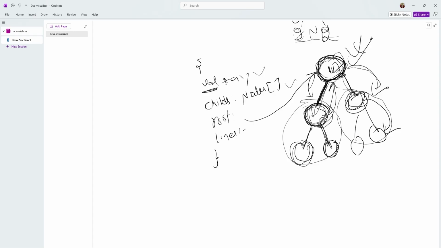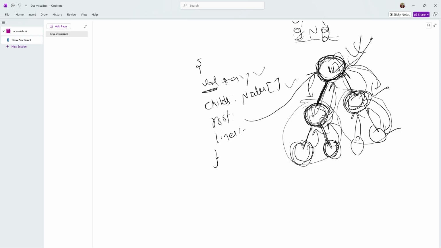So this line is inserted. Now this node will be inserted in UI and this will tell its parent, hey, I'm inserted inside the DOM. Now you can put up a line between me and you. Similarly, this child will send an event to its parent. Okay. This child will emit an event to its parent and tell them that you can now insert a line between me and you.